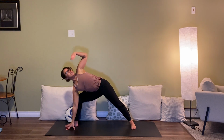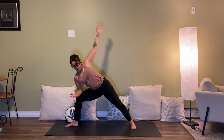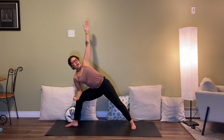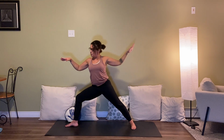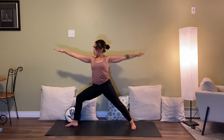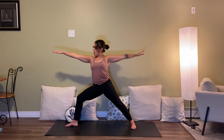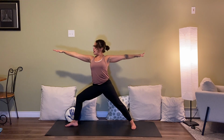We'll extend the left arm for the sky. Right, if you need space, bring that right forearm up. We'll take another breath. And then warrior two. Right, again, try to settle the shoulders over the hips. Notice the reach, maybe palms to the sky if you need a little softness here. Take another breath.